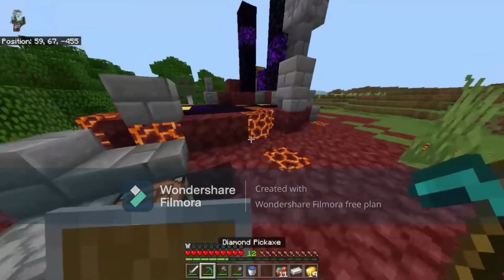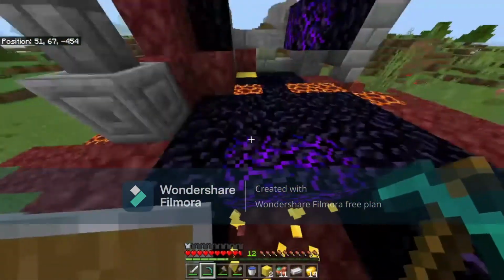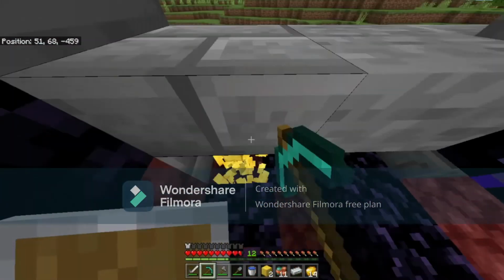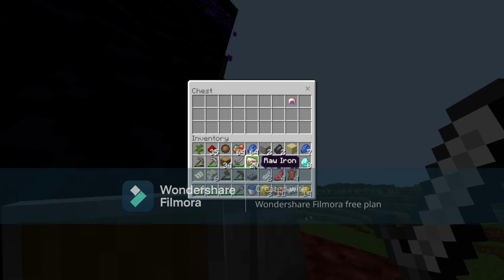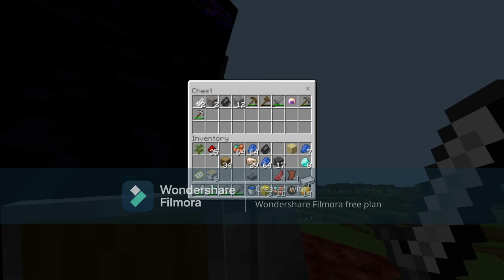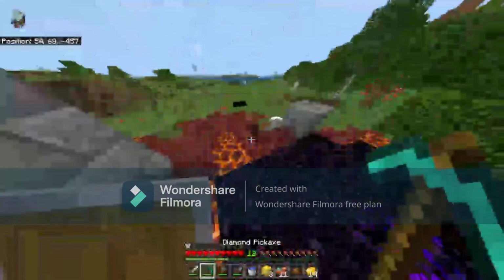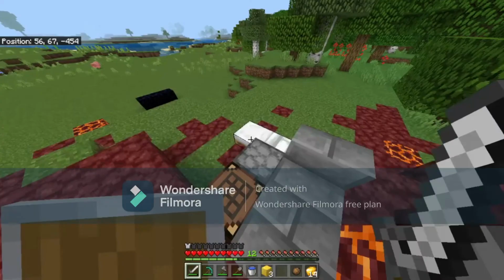So let's grab that gold block. So what we really, really want. Dump all the crap we don't want. Don't want this. We need this, 100%. I think the ore hunting was a success.